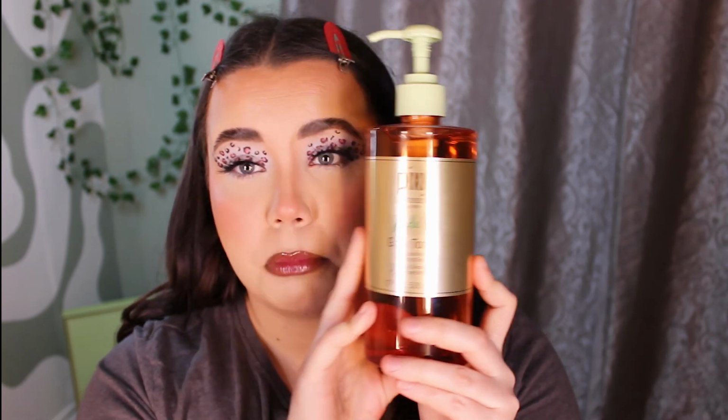Also you guys, I have to show you this. But how cute is my Pixie Glow Tonic? I don't even know if you really see it, but Pixie personalised it. How cute is that? So it has my name on it. It literally sits on my vanity because it's too cute not to. Yeah, and obviously I use it every night, so having it on my vanity makes a whole lot of sense.